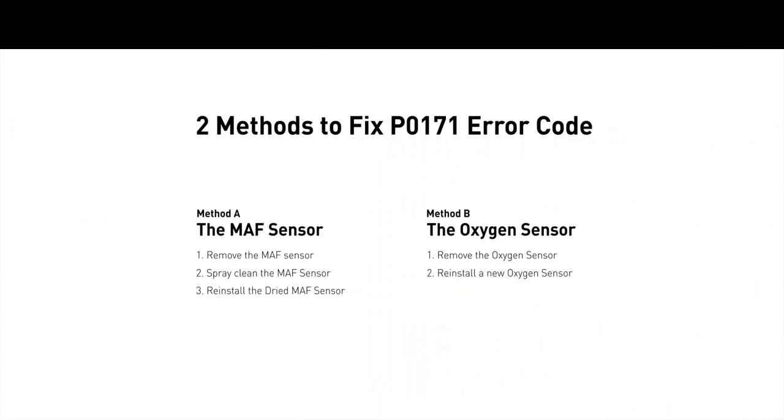So here are two of the most practical solutions to fix the P0171 error code.